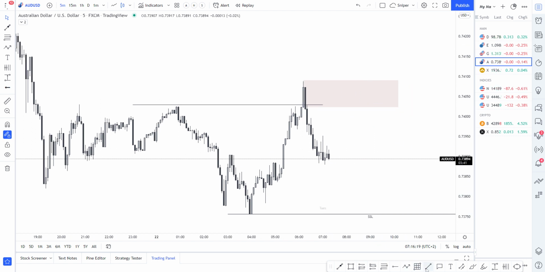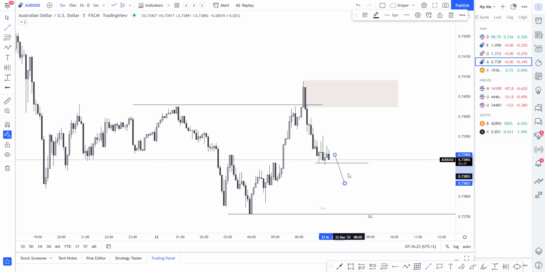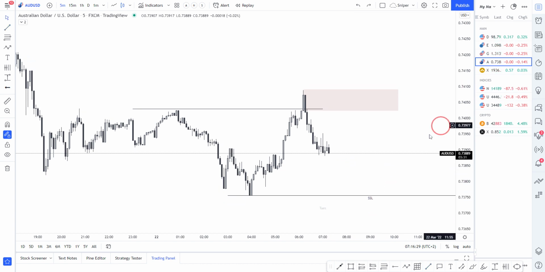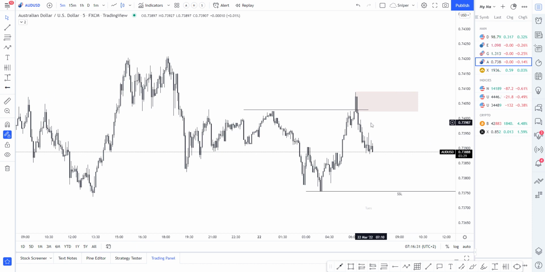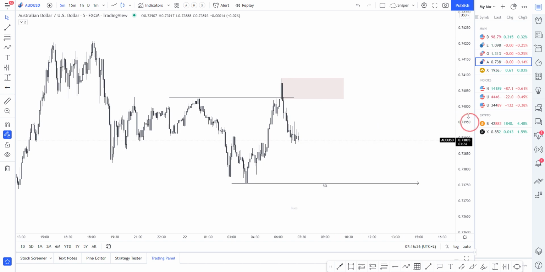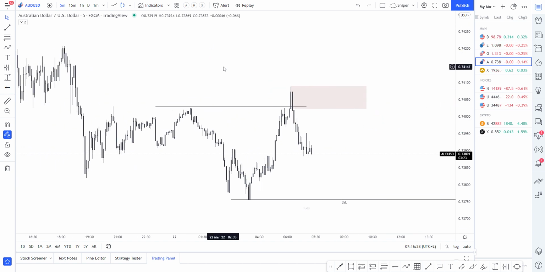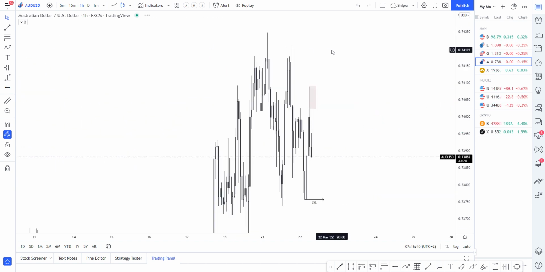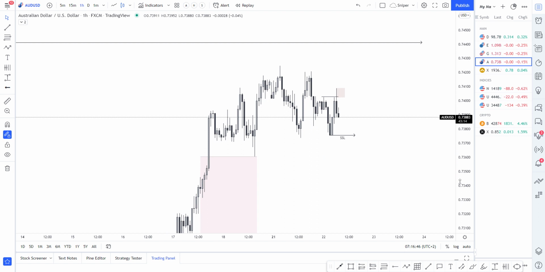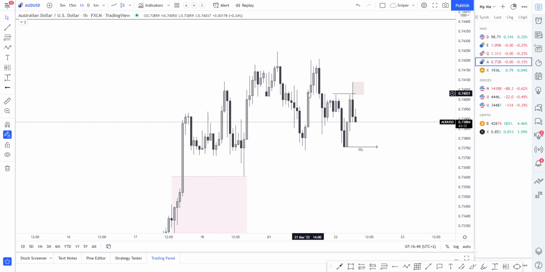That's the one idea. Price could just be breaking lows and following the order flow towards the downside like that. But as I said before, GU is the main pair that I look at and analyze and study. All these others are just added confluences. But ultimately, there's also just noting that the 1 hour order flow is still bullish.